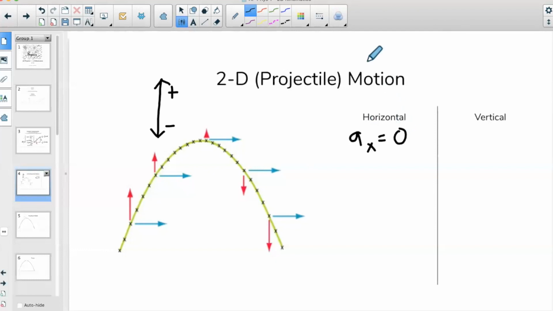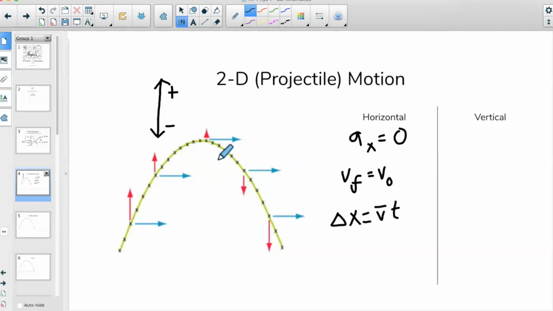If we think back to our big 5 kinematics equations, which we essentially use for all of kinematics, this essentially restricts us to our equation such that we know that the final velocity of the particle is going to be the same as the initial, which means the particle is going to have a constant velocity the entire time. And therefore, the only equation we really need to know is delta x equals v bar t, which will help us figure out the distance the particle travels in a certain period of time. However, we don't have any more horizontal equations to figure out the time, so this is where we turn to our vertical equation.